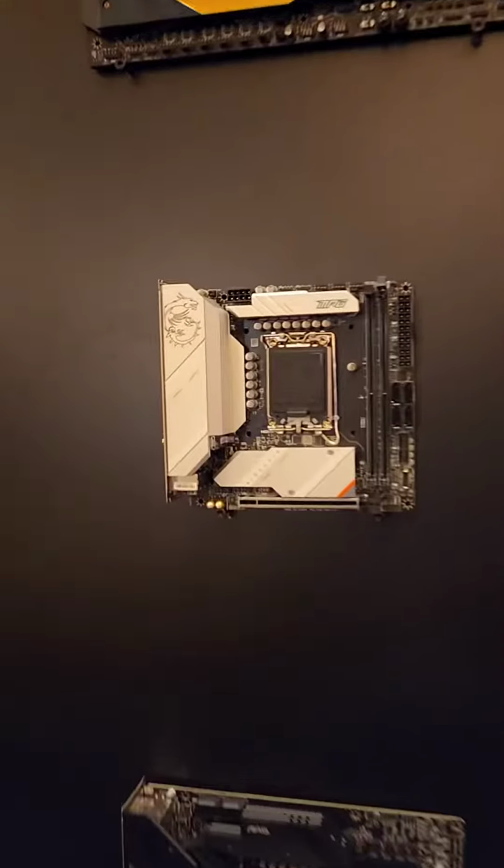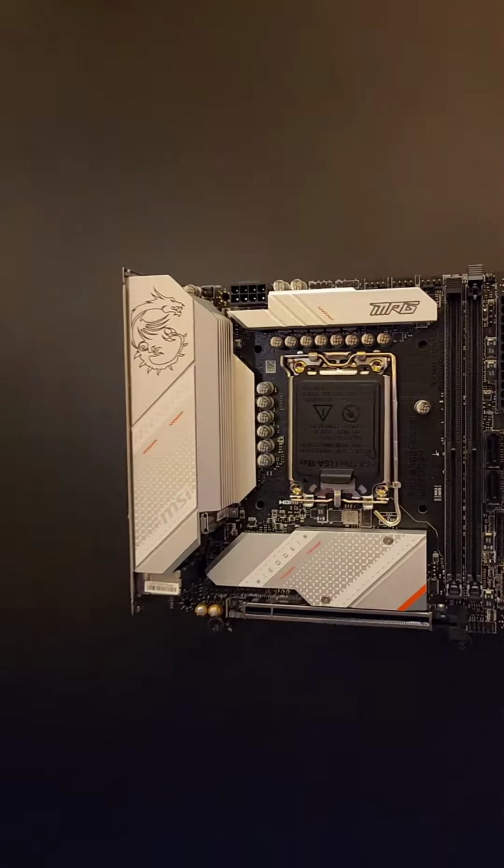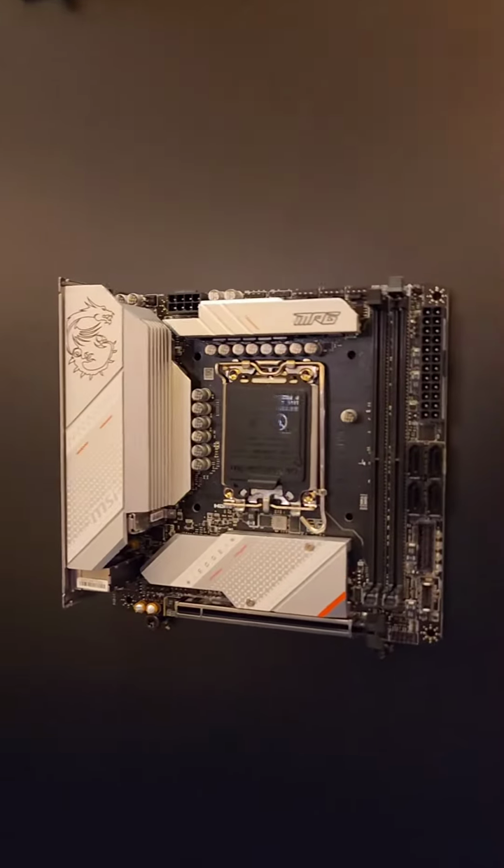I'm at the MSI suite at CES 2023, and we have a wall of motherboards here. So let me show you 3 brand new ones by MSI. Look at how small this nice little one is. So this is the MPG B760i Edge Wi-Fi.